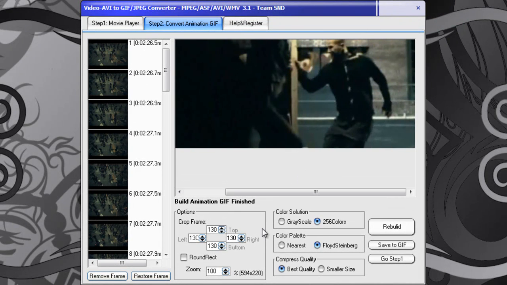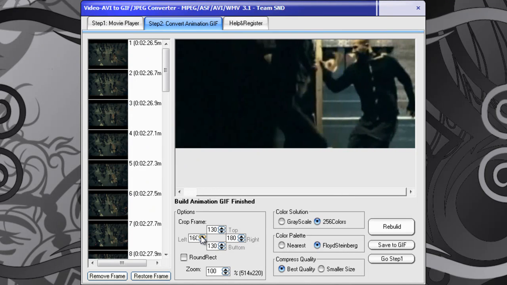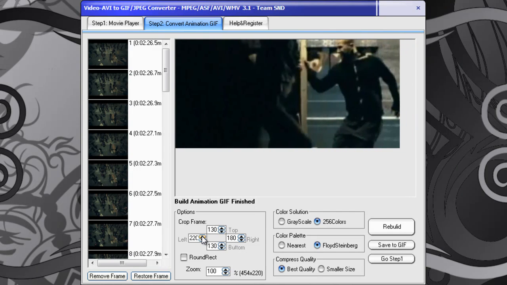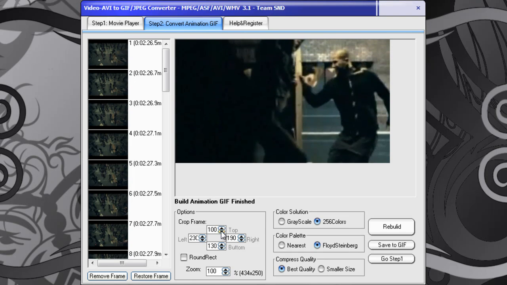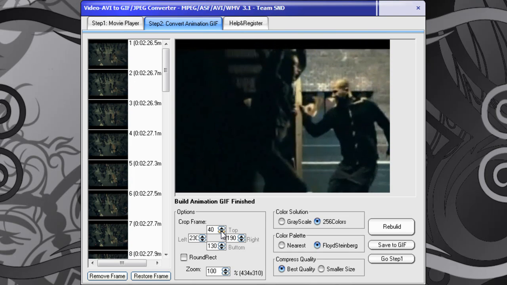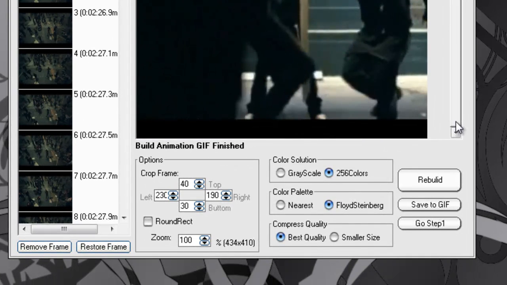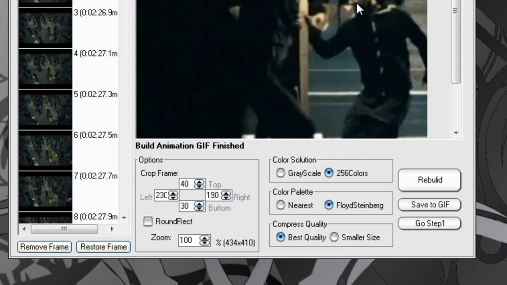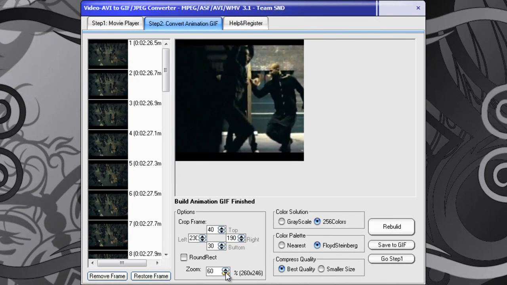Okay. Now this is how it's going to look. Maybe if I cut a little bit off the right. And I cut a slight bit off the left. This is a big file, by the way, and I think I want the letterbox to show. I think that's pretty good. Look at letterbox. Now I can choose the zoom size. I can go down, make the image smaller overall.